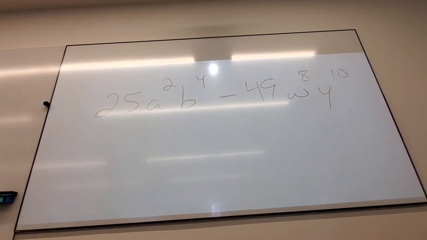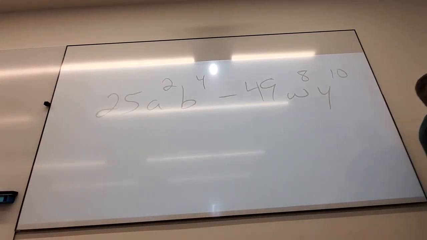What would 25 be then? 5 and 5, right? So can I do that to everything? Yes. If that was w to the 9th power, it would officially not be squares because it can't cut 9 in half nicely. Do you guys see what I'm saying? I can cut everything in half. So how do I do this?